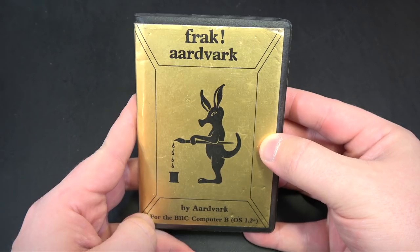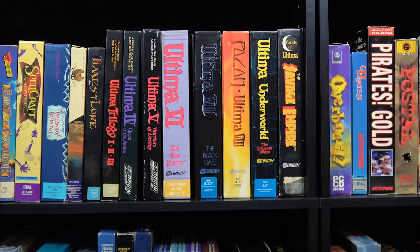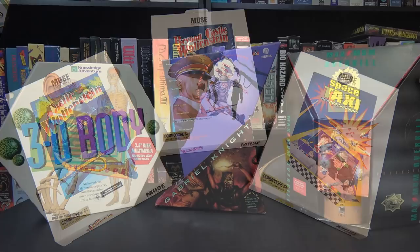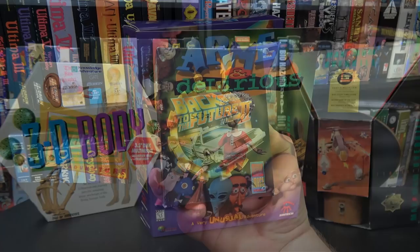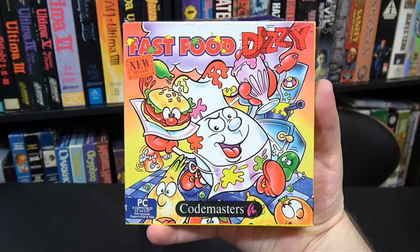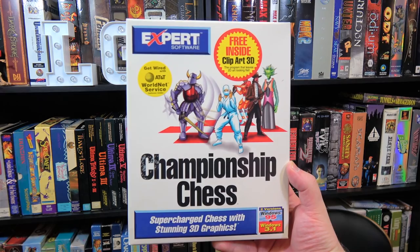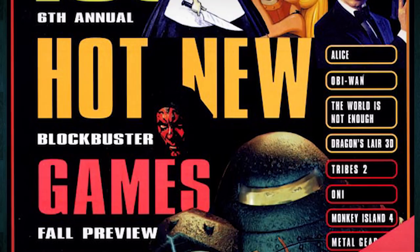It's worth noting that plenty of computer games didn't come in big boxes in the 80s and 90s — there were no standards for computer game packaging, unlike console games where size was determined by a first-party company like Sega or Nintendo. With computer games, box design was a free-for-all. Sometimes they were huge or weird-looking, other times they could fit in the palm of your hand. Outside the US, budget releases often went only as big as needed for the media and a simple manual. But in territories where massive retailers were prevalent, a small box was often seen as inferior, so even cheap budget titles would probably get a big box.